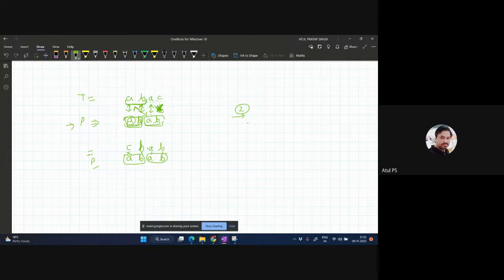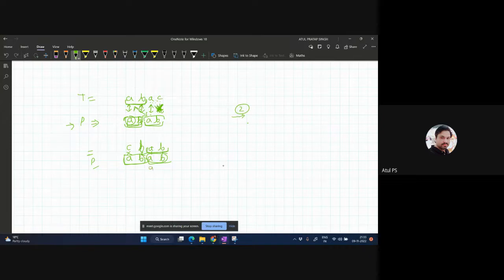These two values are matched with these two values, so this also means they match the starting two values. So we can directly shift by two positions.